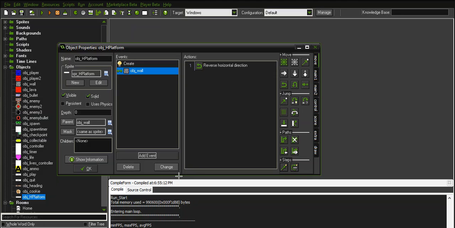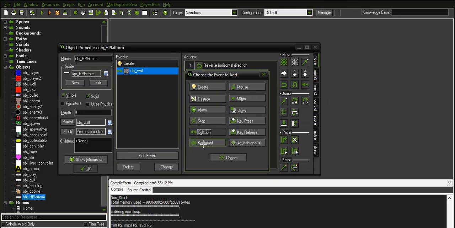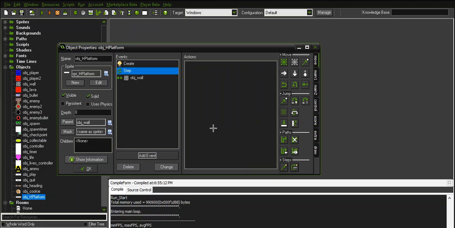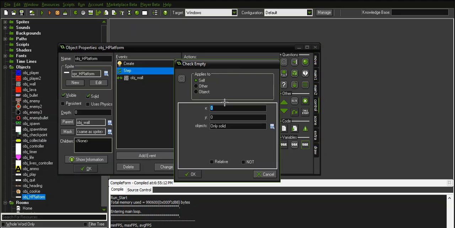Next, still in our object horizontal platform, we're going to add another event. This event is going to be a step event, and then choose step again. From the main control tab, we need to drag our check empty in.